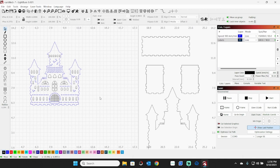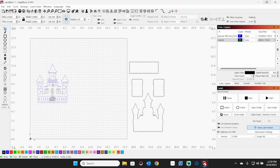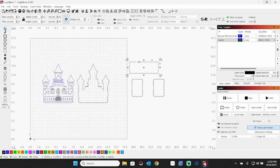So now the next process would be, do I want to paint this or do I want to leave it as natural wood? If you have decided to paint it, you would want to paint it before you cut it, of course. But in this case, I'm going to leave it as natural wood. And of course, since I'm using a large piece here of 16 by 16, I am going to be able to get all of my cuts on one sheet here. Take this guy and move him over. Bring him in here. Yeah, let's bring them a little closer together. Now, if you're using Dollar Tree wood, you can obviously do this in separate pieces.